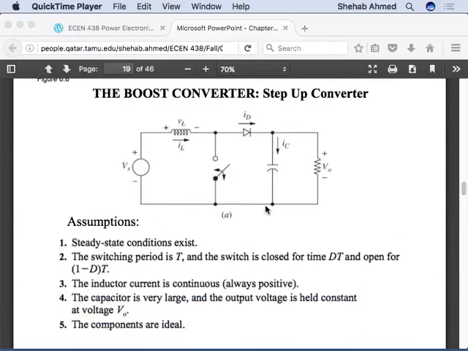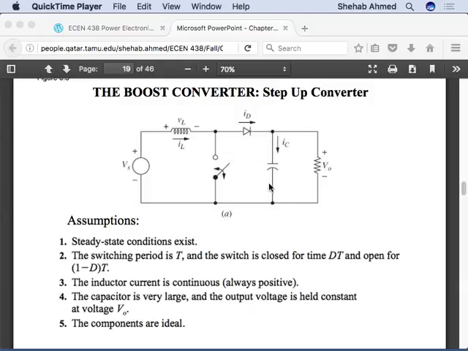Anyway, so how does this boost converter work? I have a switch here. If I close the switch, what's going to happen? I will be placing this voltage across my inductor, my source. I'll be taking my source and putting it across the inductor, and the current will flow through this loop, right? Current will only flow through this loop, right? There's a short circuit across all of this, right? So current will only flow through this loop here, which means I'm taking supply energy and dumping it into my inductor.